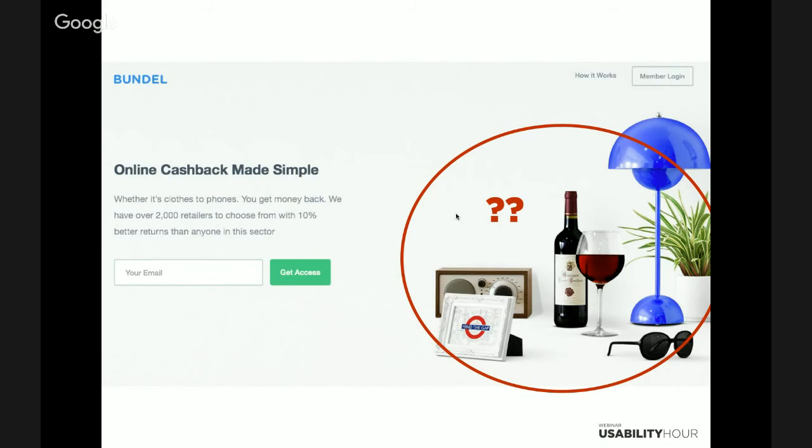So ideally, if you asked me, this would be an online checkout process showing me that a code has been entered and a percentage of money has been taken off. Because now I understand. The visual context of it is you use it during a checkout process, it comes in coupon codes, and it's going to give me a discount. I don't really care about all this stuff over here that I can get, wine and sunglasses. That doesn't matter to me. What I need to understand is what it is you're trying to get me to sign up for.